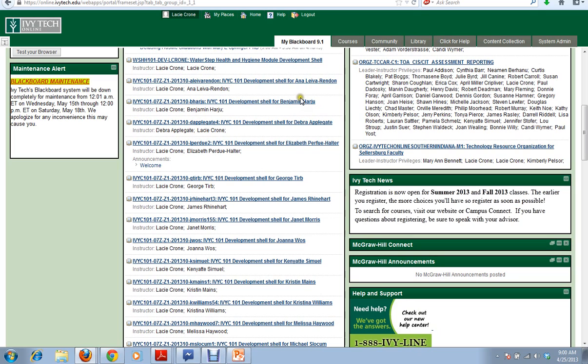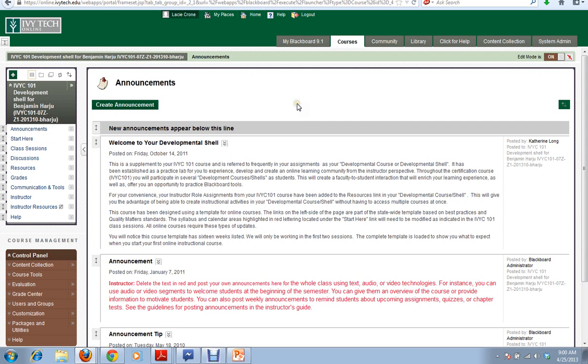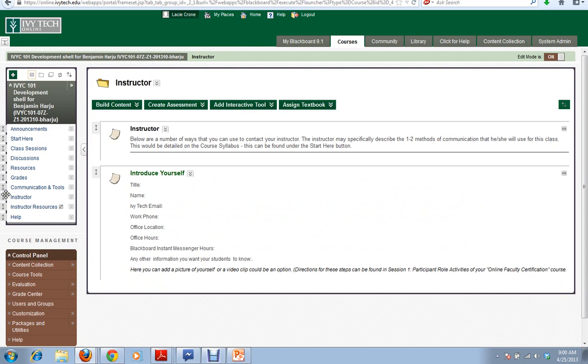And then when you go into that course, you will see that there's a welcome message, and you're directed to go to your instructor button to do that. Now here you'll see that there is the basic statewide template for instructors. This is all that's required by policy. However, the research is very, very clear that in online learning, students need to feel connected to their instructors. So if you fill out this information, you are in alignment with policy.